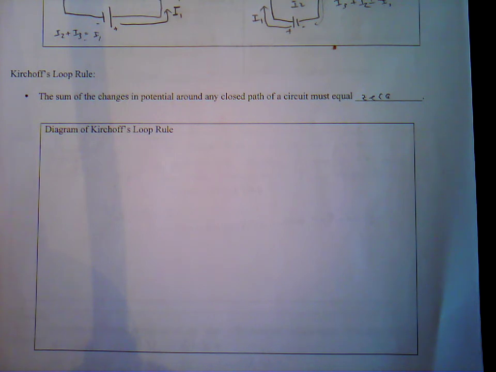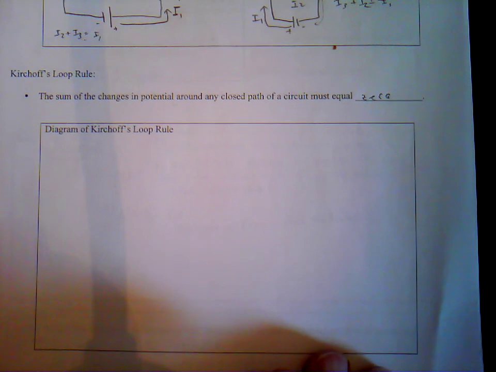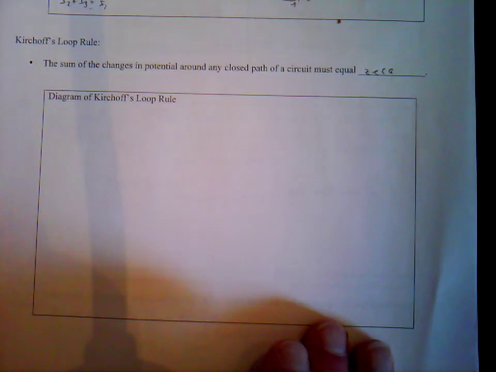But that entire potential change, if you start at the table and move your hand anywhere and end up back at the table, the total potential change is 0. Same thing with currents flowing through the circuit. If you start at one point in the circuit and end up at the same point, the total potential change is 0. Let's see how that works.